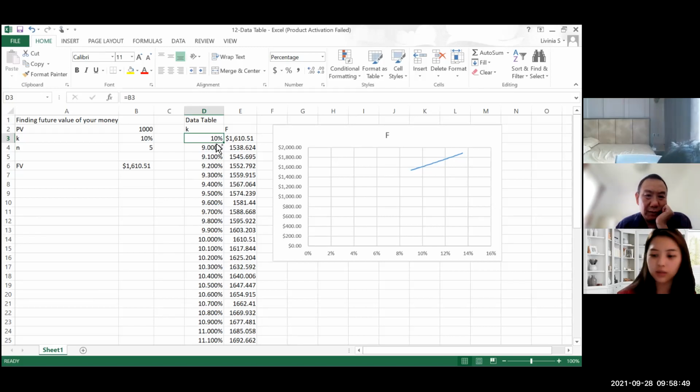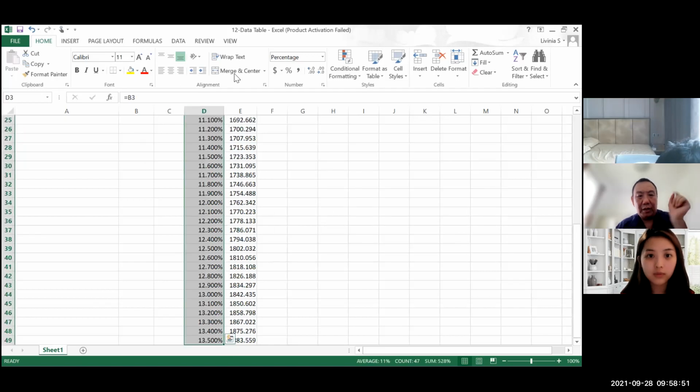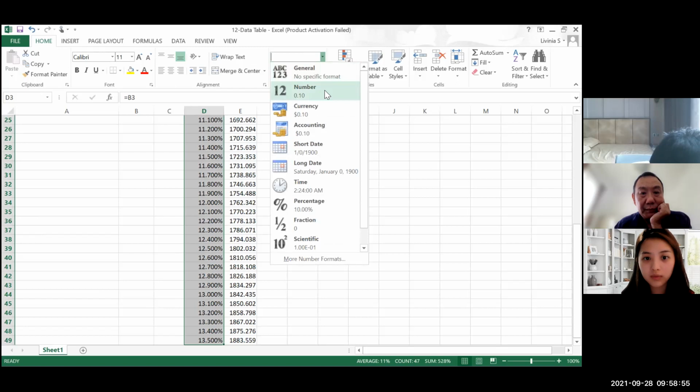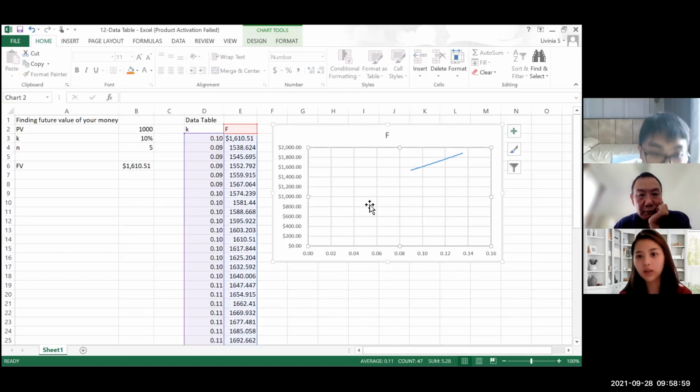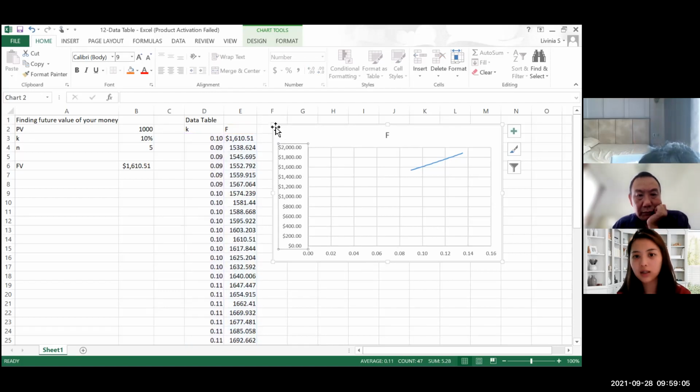So you select down and then change that to numbers, for example. I need to delete this first.